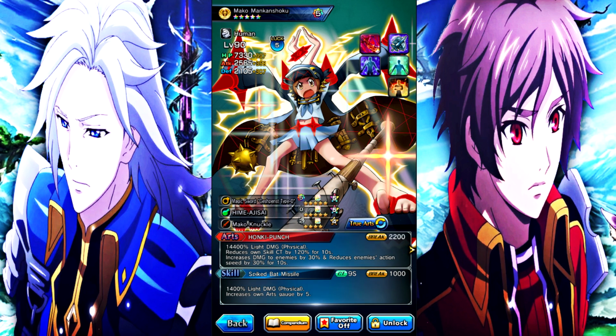The skill is Spike Bat Missile. 9-second cooldown, 1000 break. 1400% light damage physical, increase own art gauge by 5. This is actually really good. Every 9 seconds you're going to get 5 art gauge.